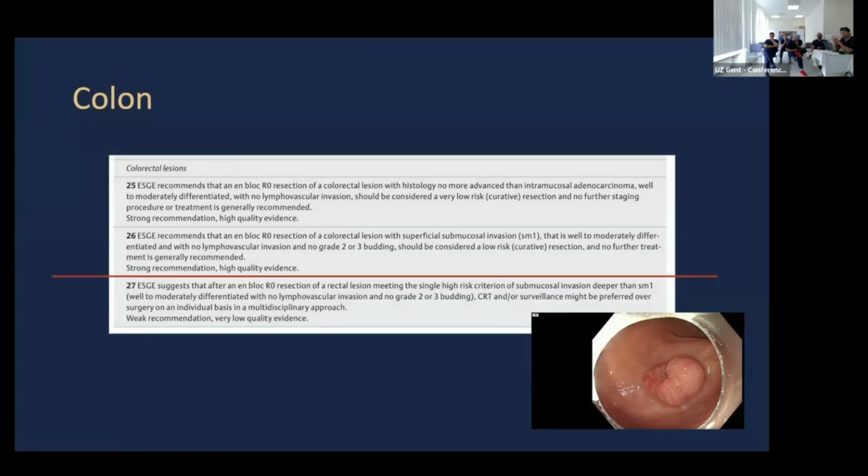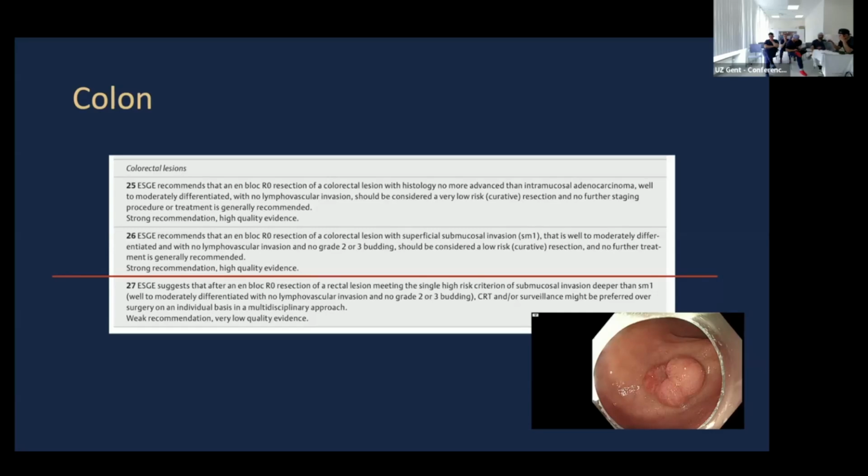So we're going to have a discussion probably quite shortly about when to do ESD in the colon. I think it's contentious outside of the rectum. I think in the rectum there's broad consensus about what we should be doing. We already had a discussion about a flat, completely regular, granular lesion in the distal rectum and the reason why we might do that, although that's not on this list.